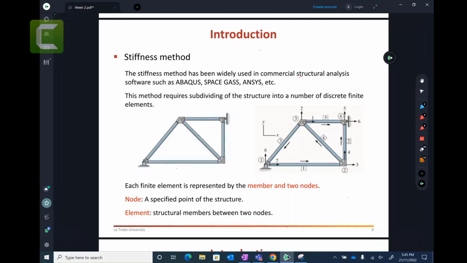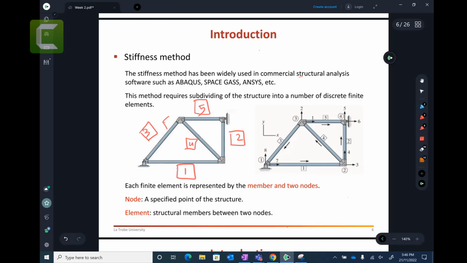Now, that's pretty clear. First thing first, I need to provide the elements. In the vocabulary, this is called elements. So the number with the square, I will call element number 1. Number with the square, another one is element number 2. Number with the square is element number 3. Number with the square, element number 4. Number with the square, element number 5. So we have a total of 5 elements. And how do I represent it? When I see the number with the square outside, it is called element numbering. Element numbering is arbitrary. There are no rules.